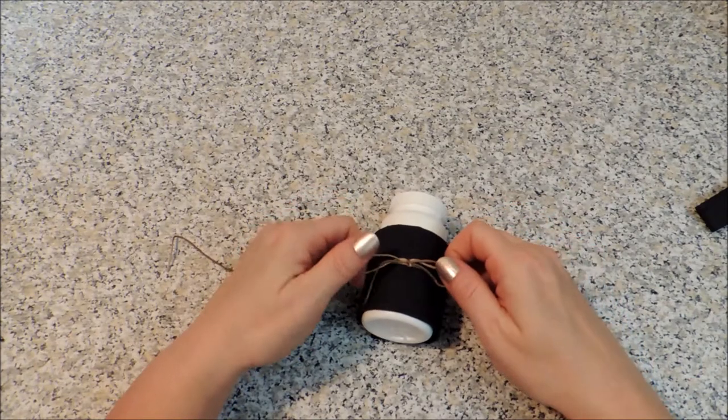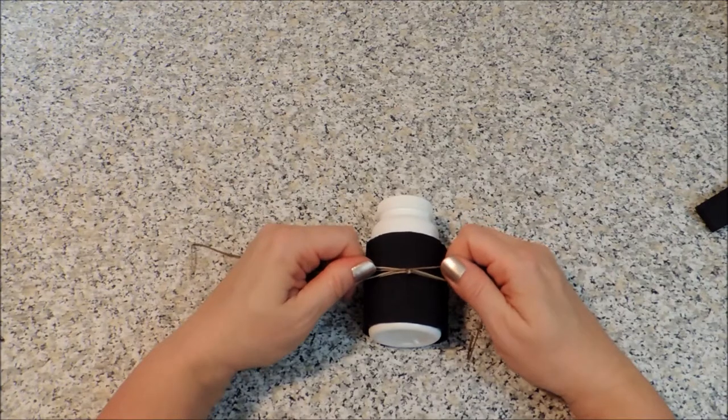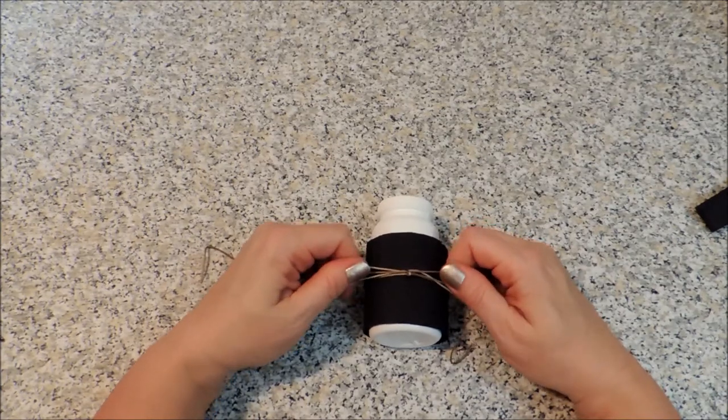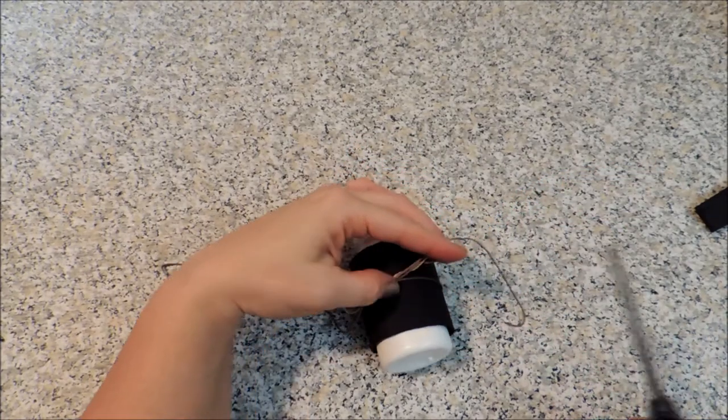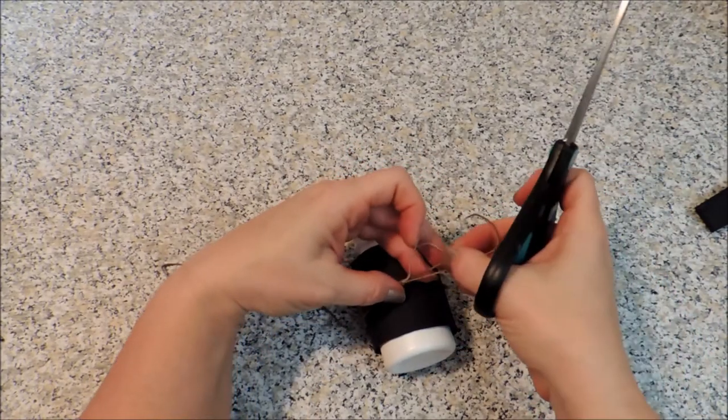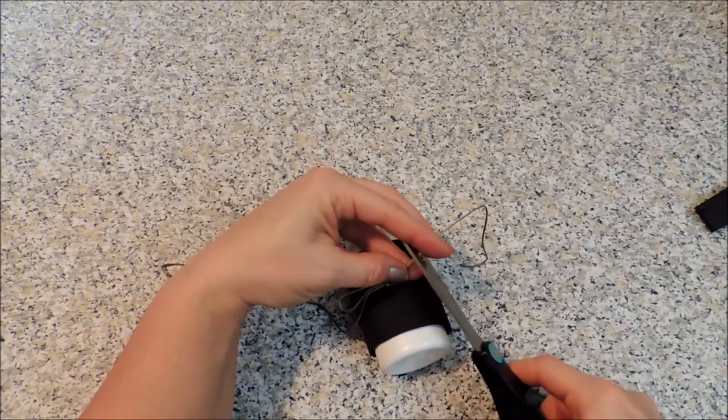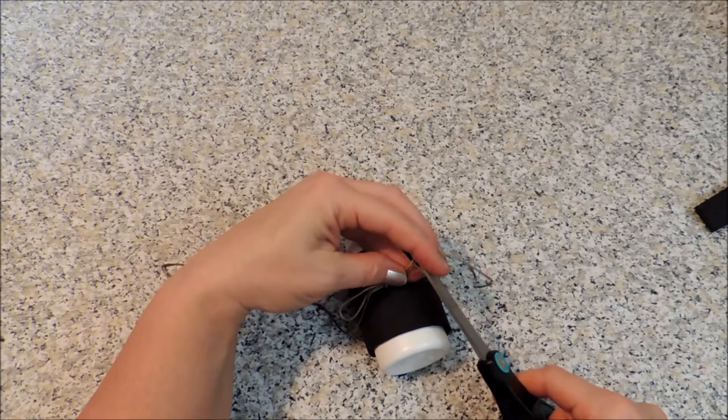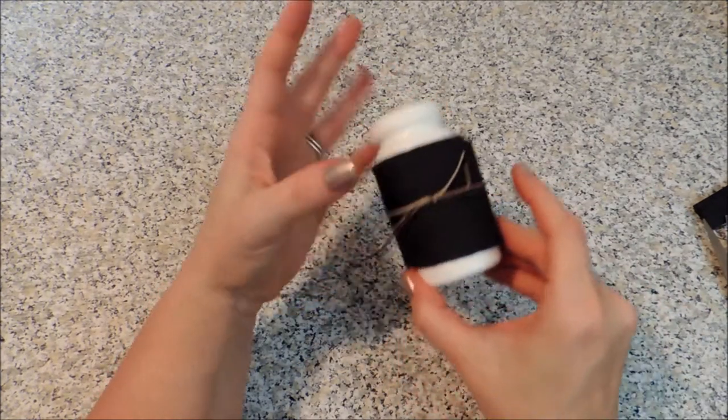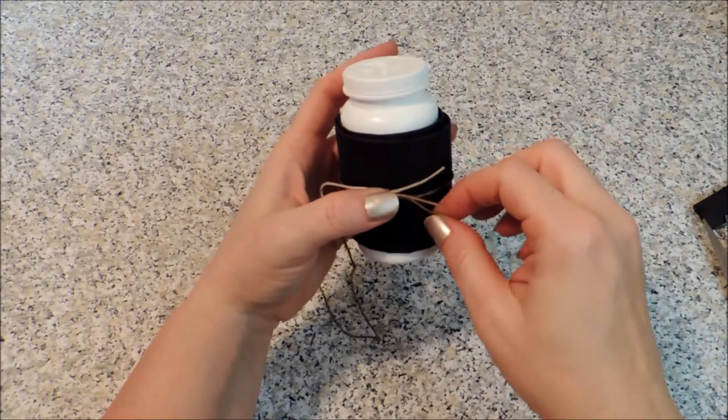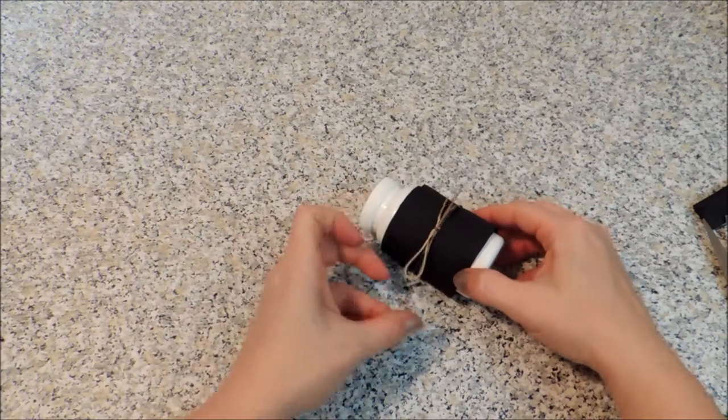Make sure you've got it pulled where the knot is tight, and then I'm going to bring in my scissors. I'm going to cut all of these, making sure that I do cut the tip off of my loop, and that makes the three whiskers for us there. Same thing on the other side, being sure to cut the end of the loop. And there are your whiskers.